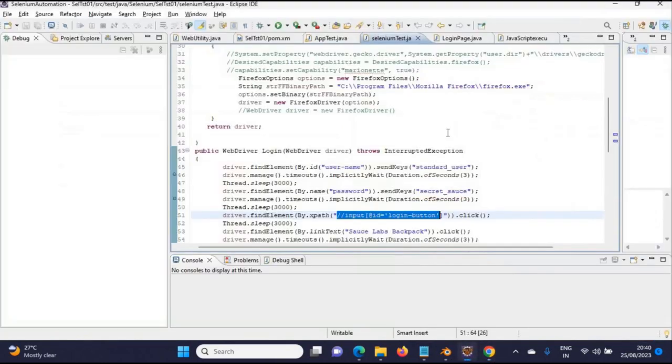In the next tutorials, I'll show you the difference between WebDriver Manager and Selenium Manager, and we will see why there is a need for WebDriver Manager and Selenium Manager, and in both of them, how to configure them to automate the Chrome browser. Stay tuned.